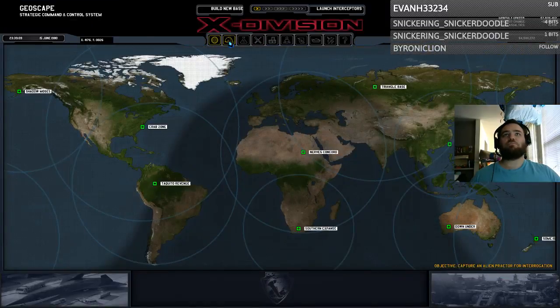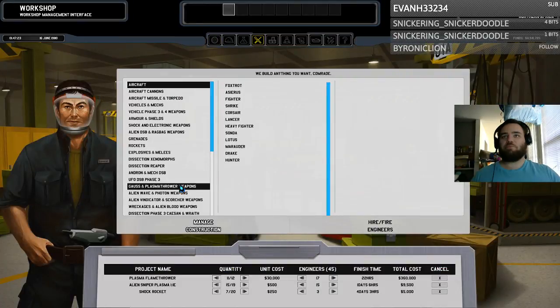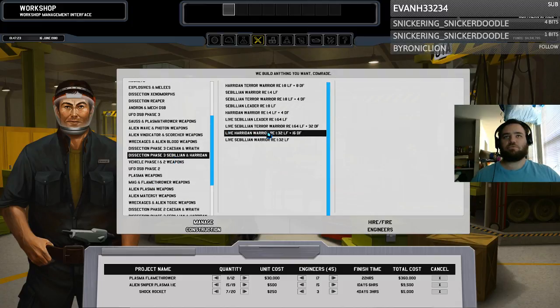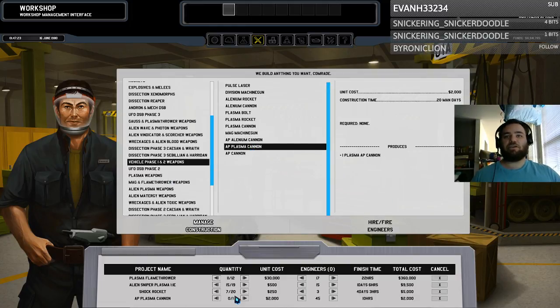2 hours? Sure. This team of 45 seems to work pretty dang fast. Yes, it's inefficient, but man, they're making stuff quick. Plasma throwers. We need more ballistic cores, actually. That's probably the big thing here. So let's see. Do we want those? No, but probably some AP plasma might not be a bad idea. Wow, thanks, brain. Yeah, make me 3 of those actually. Them suckers are pretty cheap.